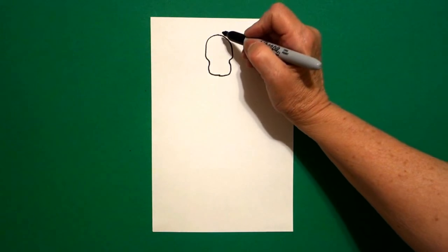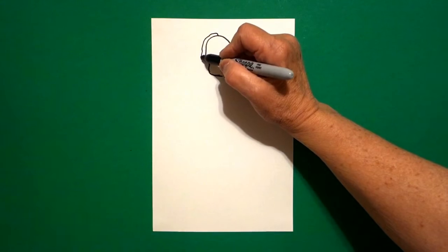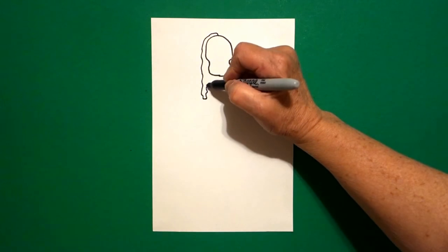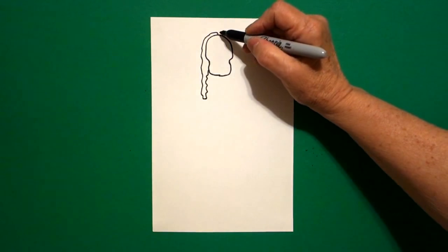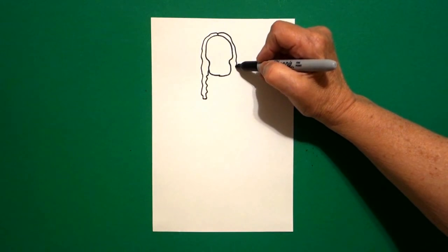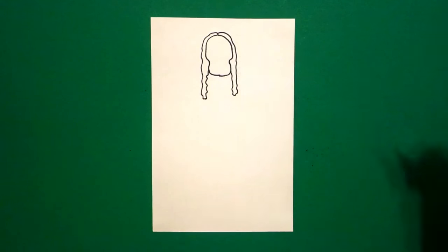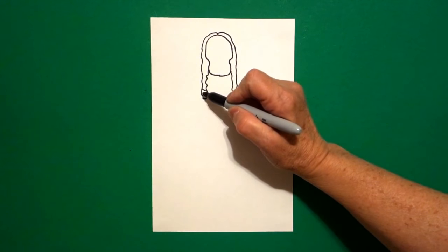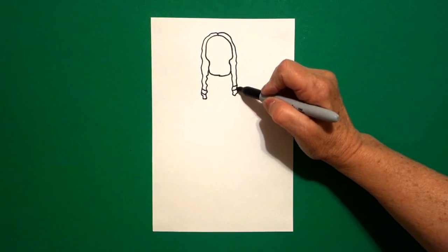I come back to my dot, and I'm going to go curve line, curve line, curve line, curve line down, and now curve line up, connect. Come back over, and now we're going to do the right-hand side, curve line down, down, down, curve line up, connect.